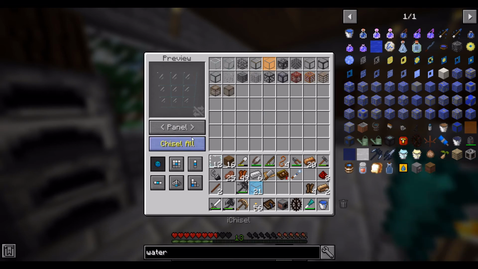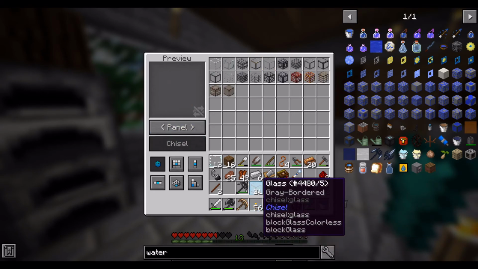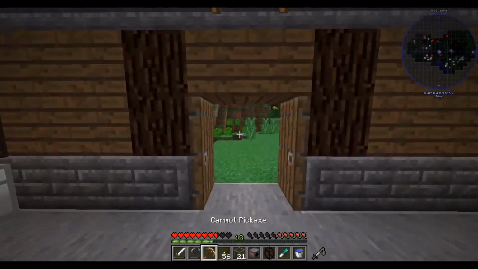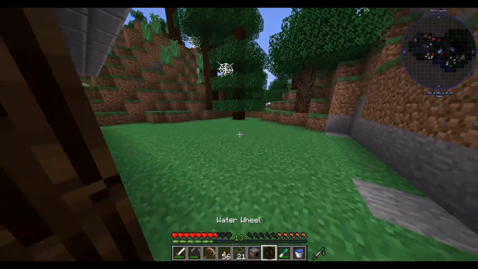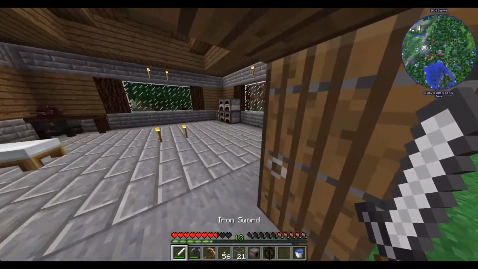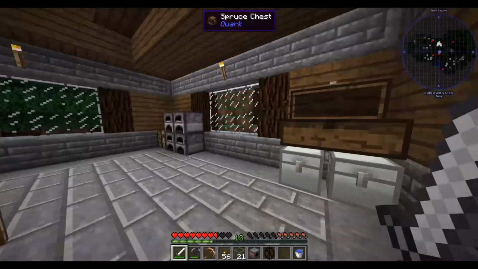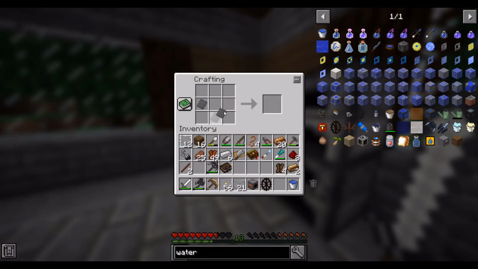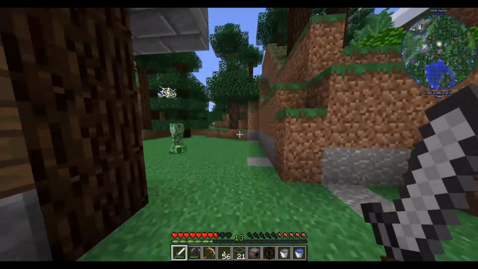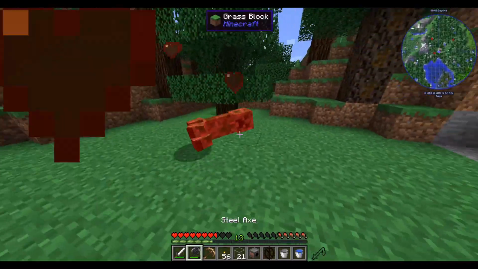Yeah, I think that looks fine. So, let's use this quick. I want to make, actually, another bucket. So let's do that quick before we do anything, because I want to make an infinite water source near our house. Let's just grab another... Oh, hello.